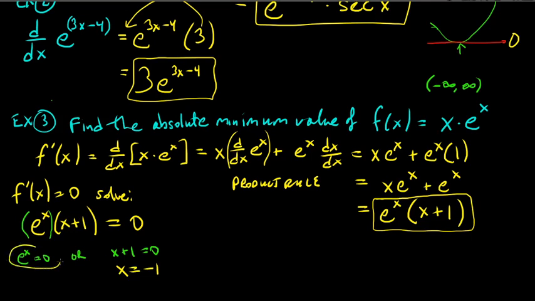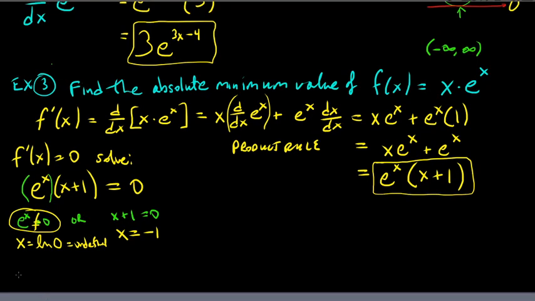What about this equation here? How do you solve that? Right, you can't. It's not equal to 0, right? If you were to convert this to a logarithm, you would get that x is the natural log of 0, which is undefined. So e to the x will never be 0. e to the x will always be positive.